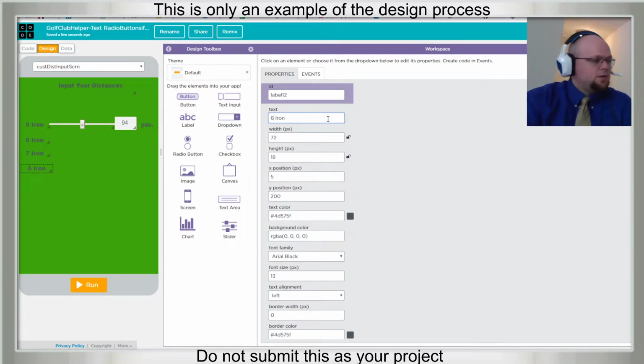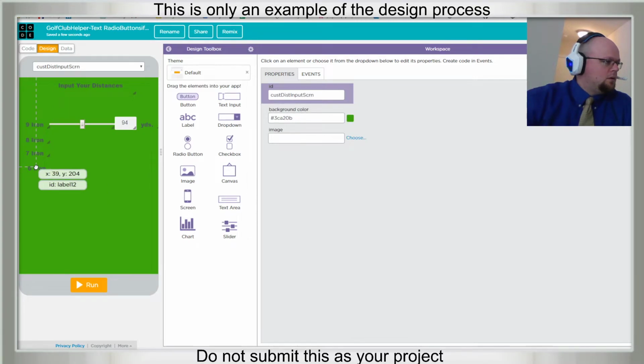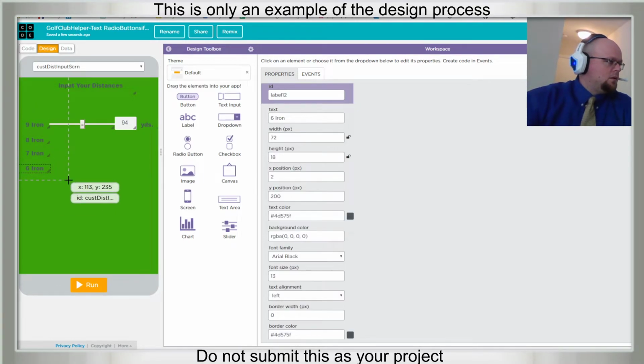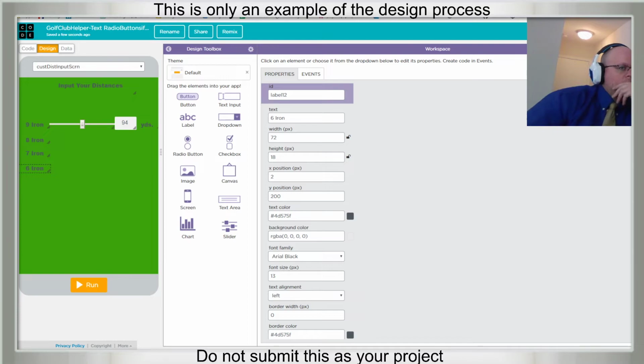Ooh, not plus iron, 6 iron. Five, 4, and a 3.